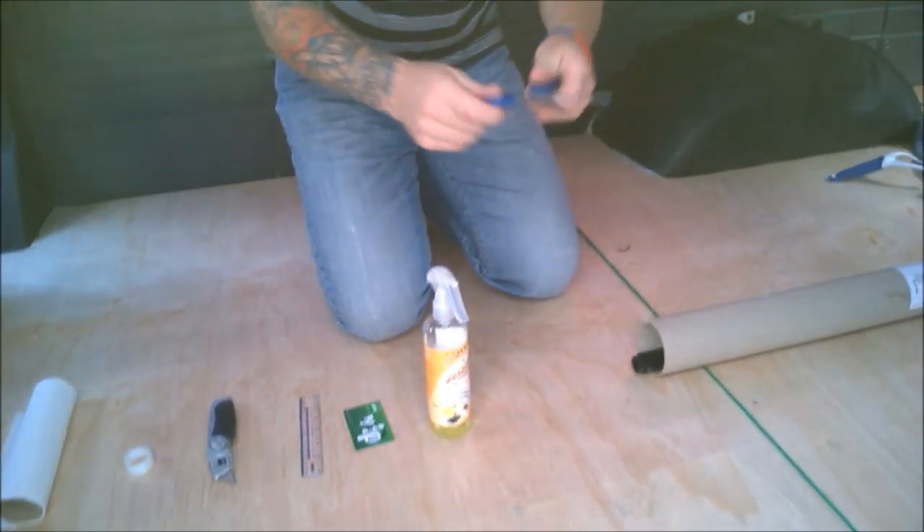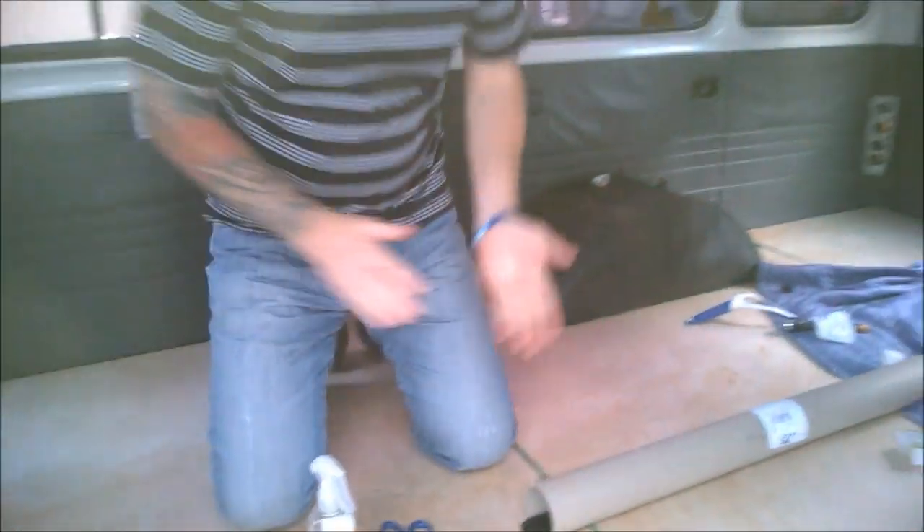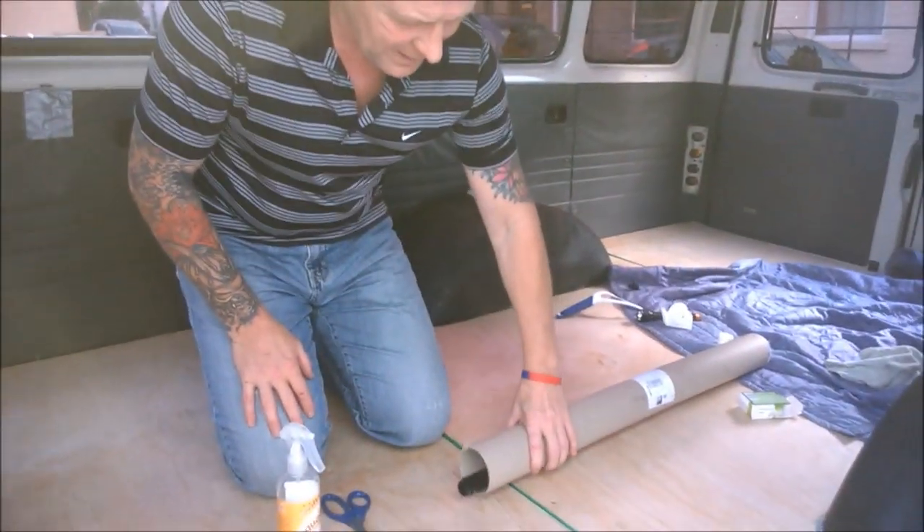Plenty of soapy water — we've just used normal water with a little liquid in a bottle. A pair of scissors, make sure they're sharp — again, these are part of the risk assessment for sharps. And then we've got tint off eBay, and with this the sticky side is the way it's rolled. So those are the tools we're going to use.